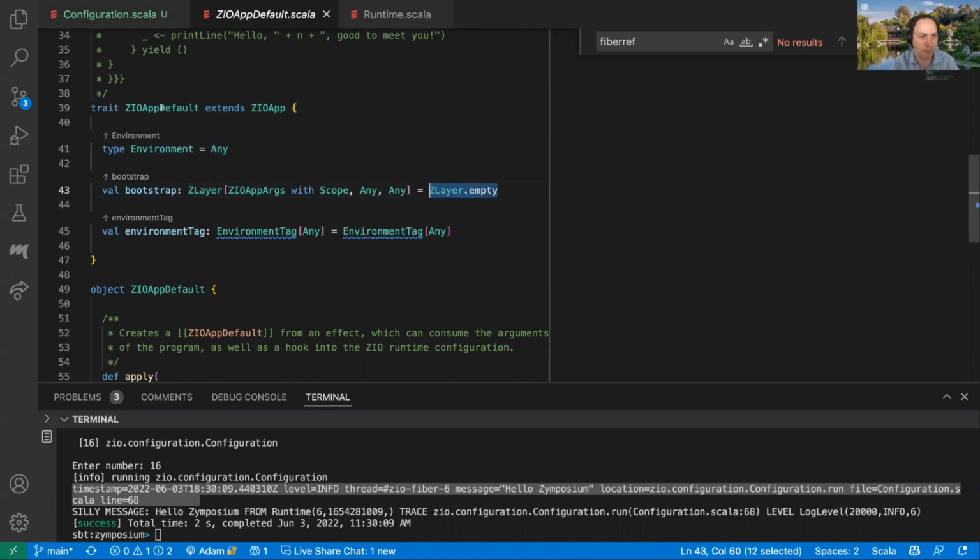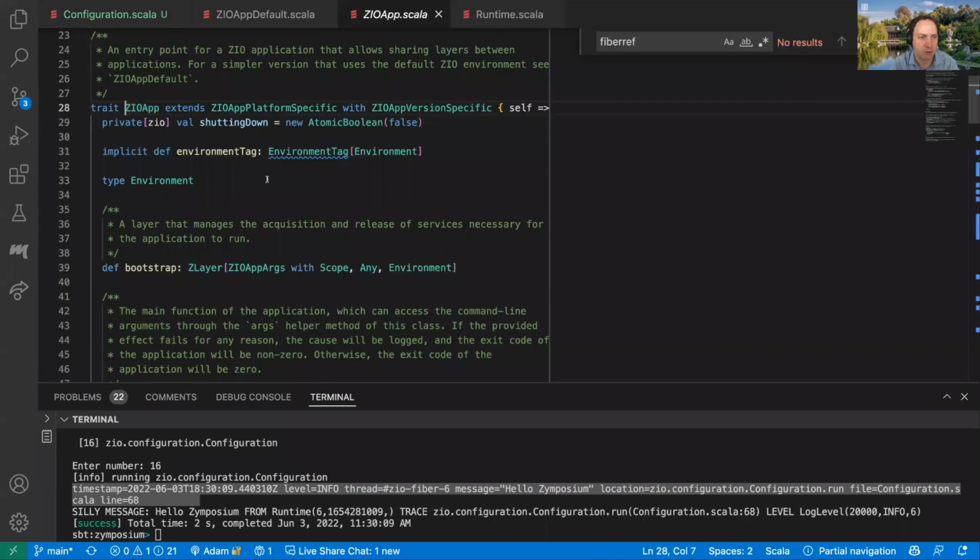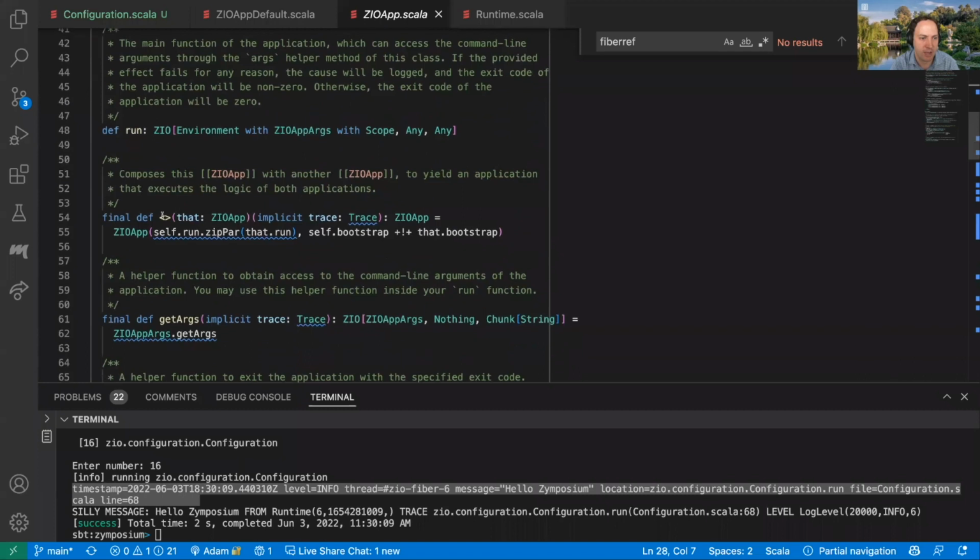And one of the properties of these applications is that you can combine them together. So if you have an application, you can combine it with another application to get a new application that'll just run both of those applications. And when we do that, we combine the configurations of two of these applications.